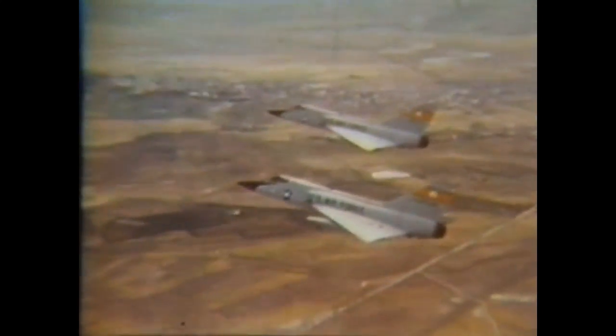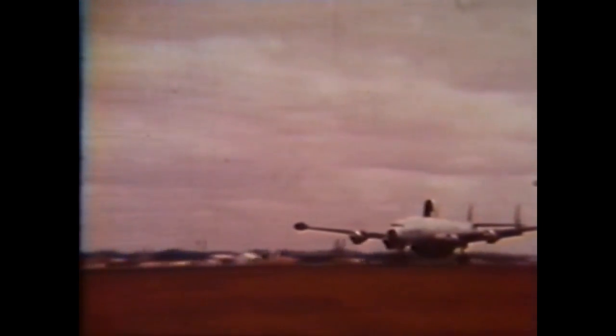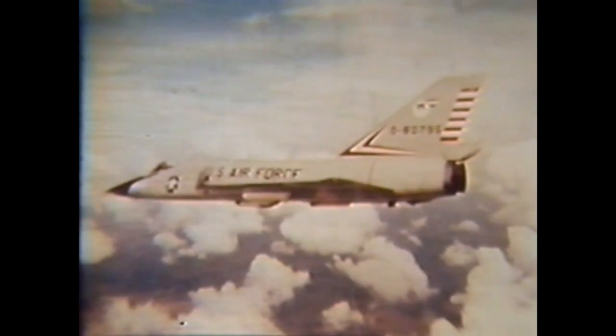It might be sound tactics to have a gun-equipped F-106 accompany each interceptor armed with a nuclear rocket on air defense missions — the two aircraft would possess a range of capabilities that no single interceptor has today. ADC also has the capability to deploy a number of EC-121s with its F-106s to provide airborne warning and control, which could be as useful for bomber escort and fighter survey missions as for air defense.